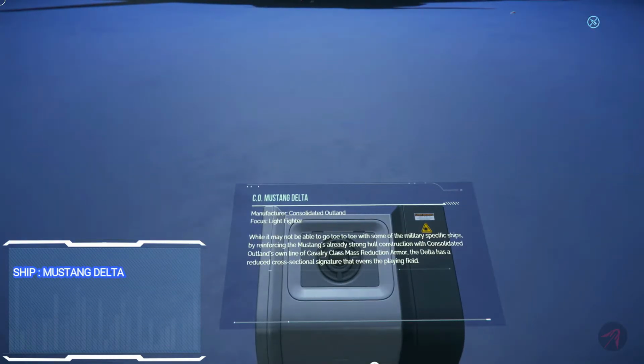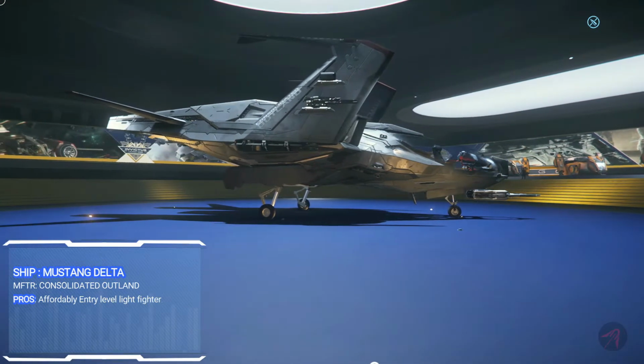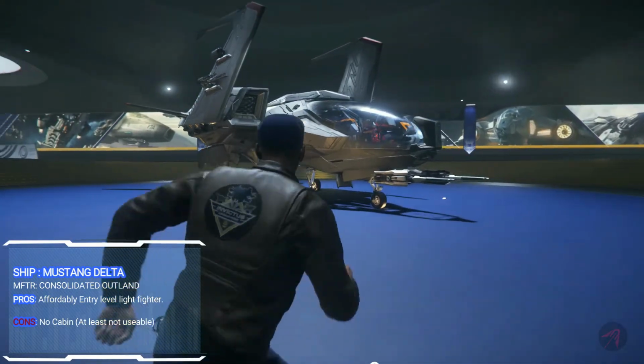The Delta has a reduced cross-sectional signature that evens the playing field. Okay, not gonna lie, I don't fly this one that much. One of the reasons why I don't fly it is the style doesn't really appeal to me.